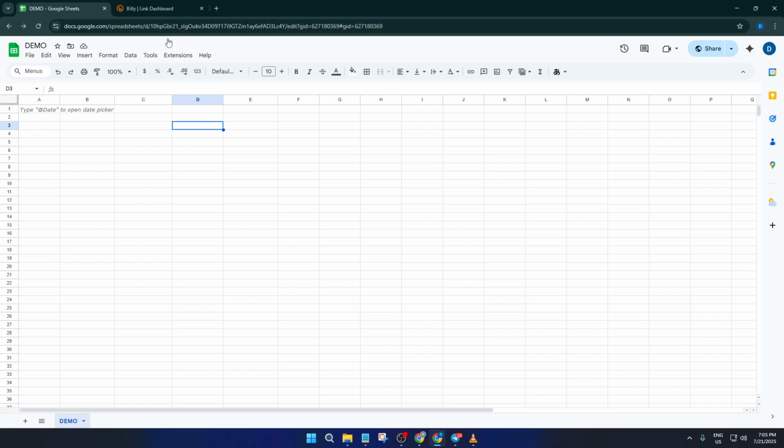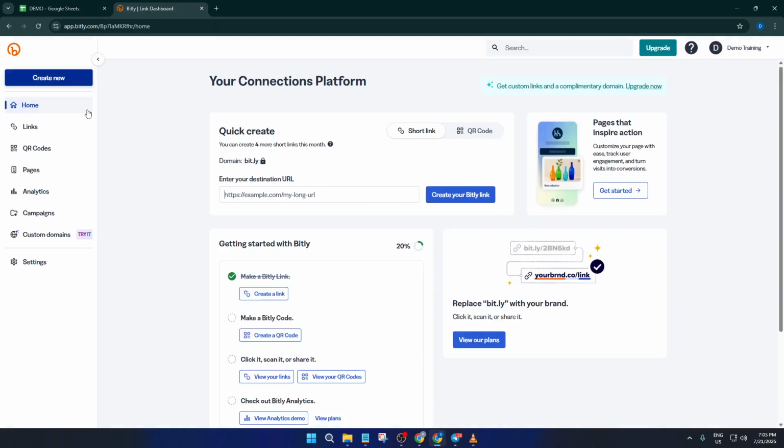Once you have your Google Drive link copied, open up a new tab in your browser and visit bit.ly.com. Now, Bitly is a really handy website designed just for shortening long URLs, so it's perfect for what we need. If you've never used Bitly before, you'll either need to sign up or even faster log in with your Google account. Just click the login button and choose to use your Gmail. Don't worry if you don't have an account yet. Signing up is quick and always free for basic use.